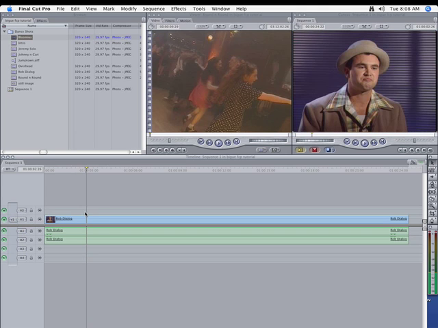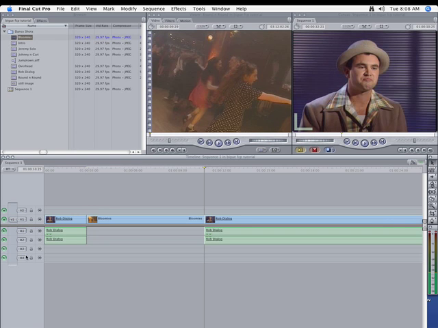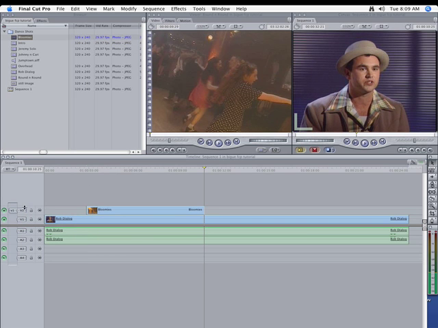Watch, for instance, when I delete this and I bring over Bloomies as an insert edit. With that track selected, see how it put the clip on V1? Okay? That's because that track was targeted. Now let me switch the target to V2. I'm going to undo that, Apple Z, and now I'm going to bring in Bloomies again as an overwrite edit, and let's see where it goes. Notice how now it goes on to track 2. That's what targeting does. It basically tells the clips what tracks you want it to go and which ones you want to include when you're bringing things from the browser into the timeline.